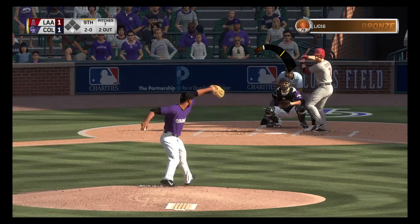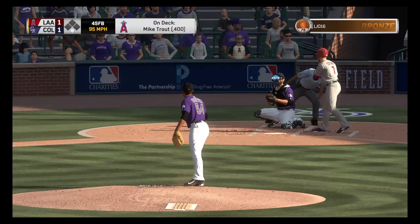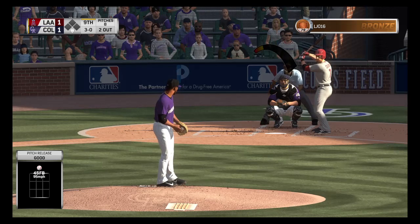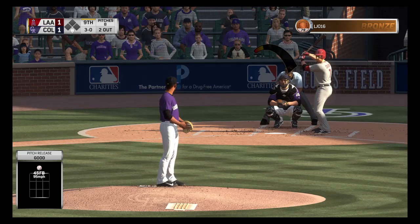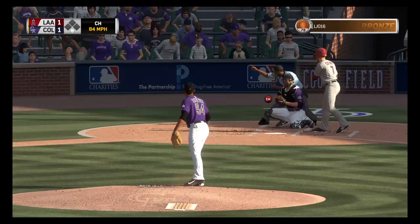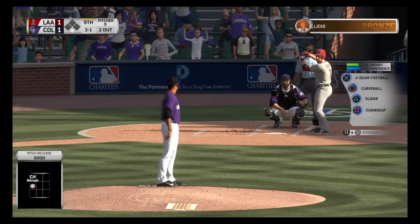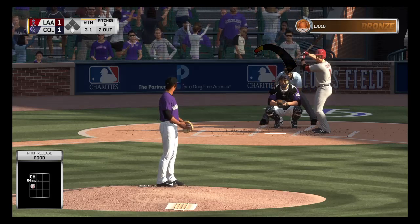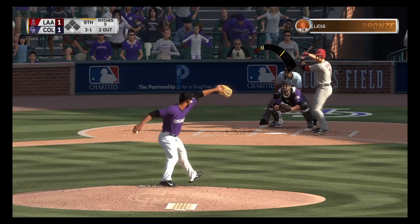This is when you really have to pay attention as a pitcher. And if you have good off-speed stuff, this might be the time to start mixing in your off-speed stuff. Walks are never good, but they're especially bad news late in games like this. It seems like they always come back to bite you. And there's a strike as he'll try to work his way back. It's 3-1. Hitters count all the way.